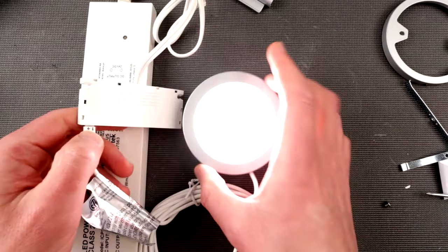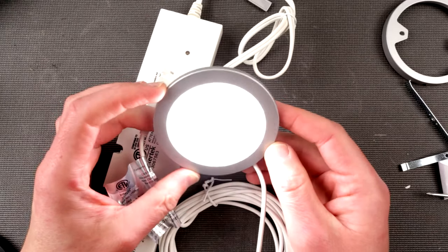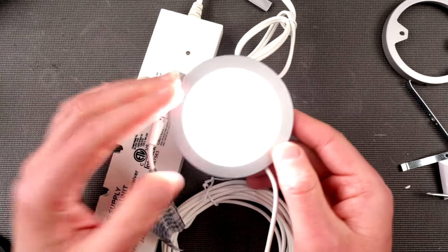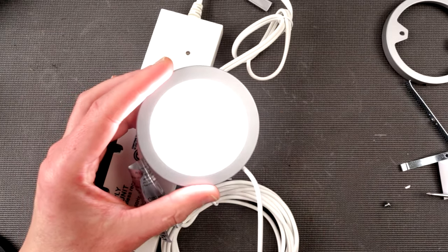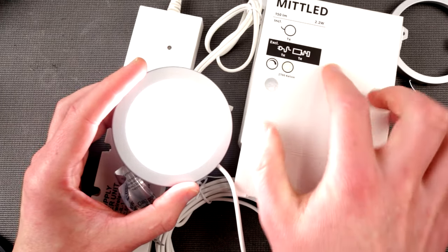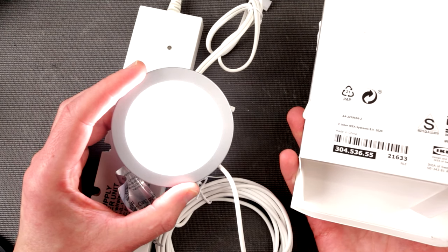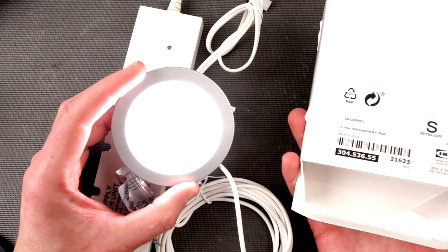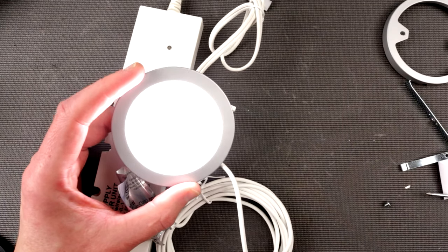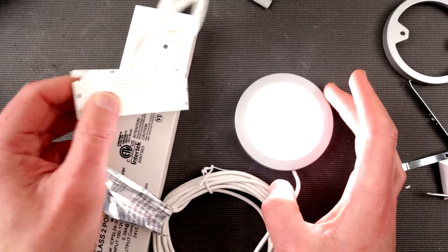So here we are. This is a quick look and teardown of this light pack. Not sure if it has any specific name, but this is how the box looks like. It's a square box for this light pack, and the product number is 304-536-55, made of course in China. So I hope that was useful.